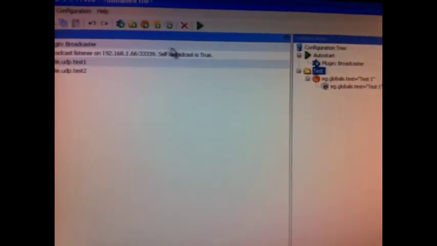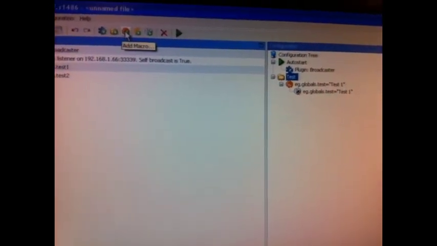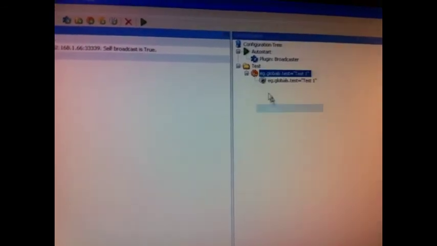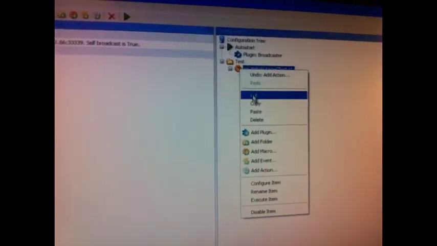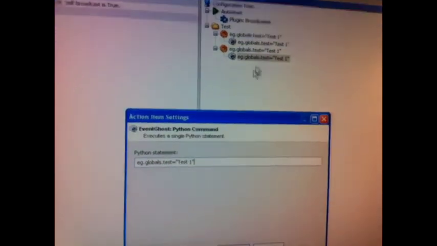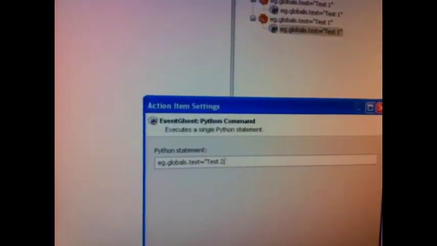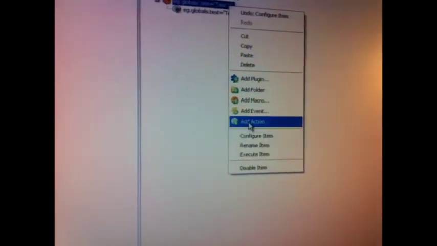And then I'll create a second one just like it. Actually, I can go ahead and copy that one. And just change it obviously to 2 instead. And just rename that as well for consistency.